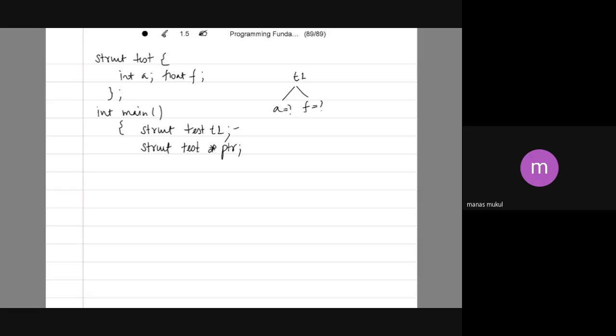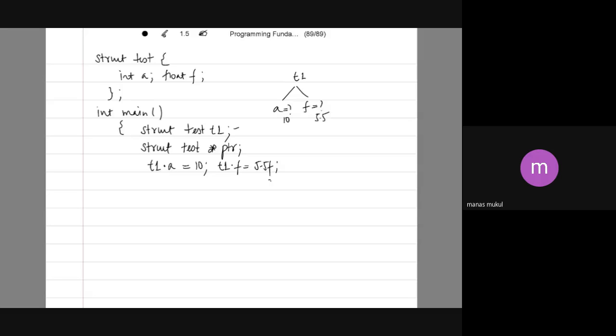So t1 basically has two values, a and f, and I need to initialize them. How do I initialize them? Let's access this. So t1.a, let's say it's 10, all right? And the floating point number, let's initialize that also. So t1.f is equal to, say, 5.5f. I hope you know why we're writing f. In order to represent floating point numbers, we need to write f at the end of it. If you don't write f, by default, it is converted into a double. Okay, so here are my two values. So a is initialized with 10 and f is initialized with 5.5.